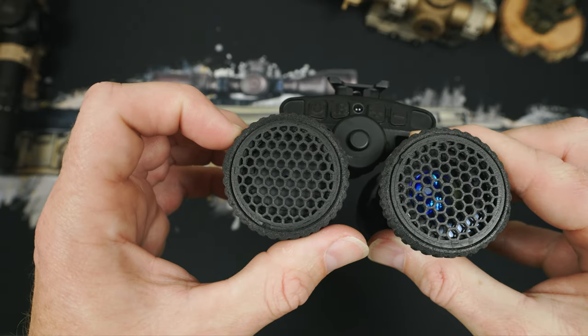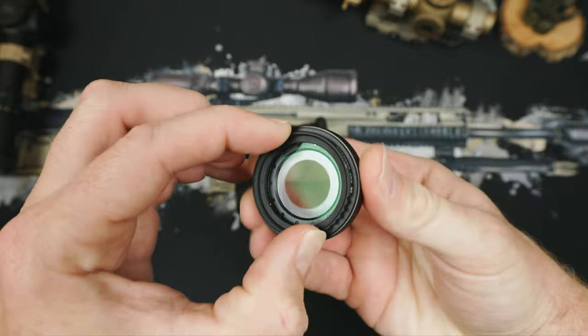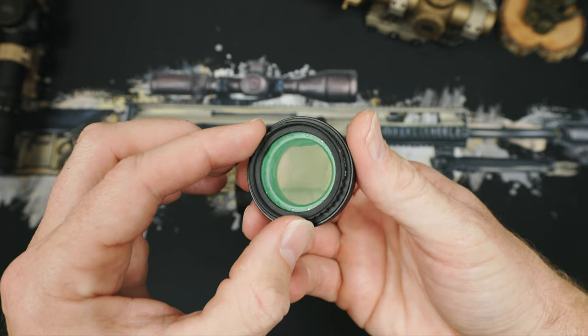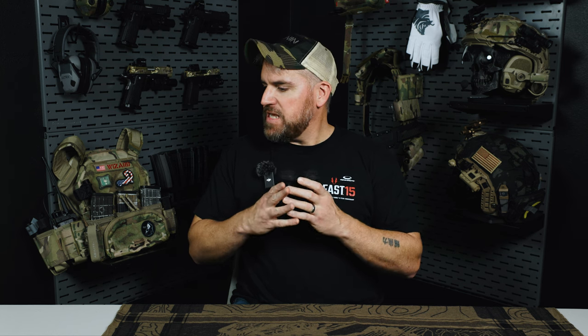I mainly upgraded to the new Nod Pod style as it's lighter weight than the Amazon version, but I've used the Amazon ones for years. Just make sure your entire team is using irises — otherwise when you use yours, you may be at a different light level than they are and could completely blind everybody else in the room.